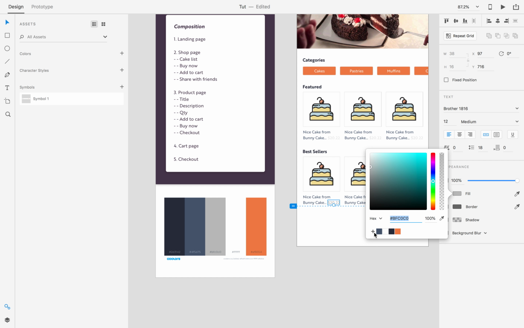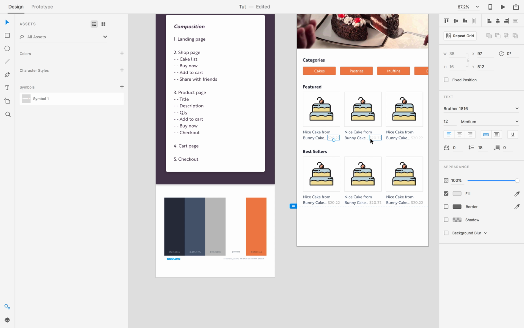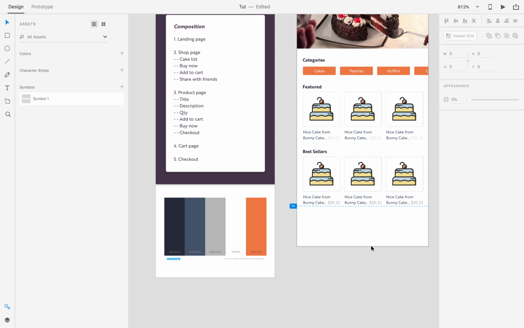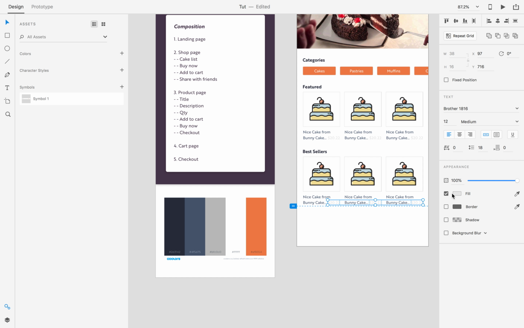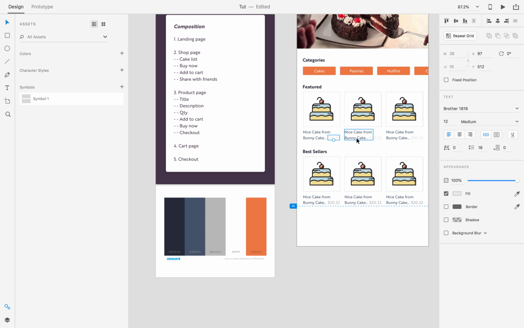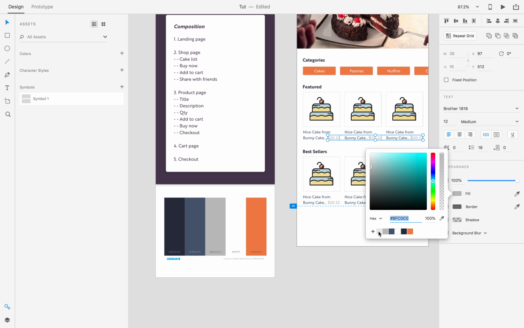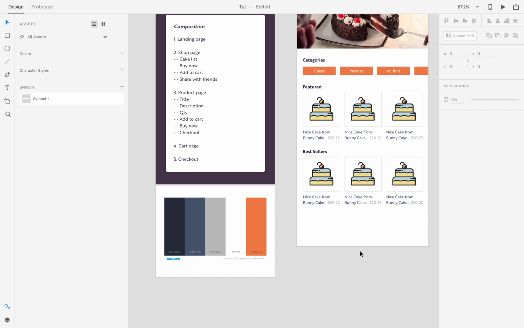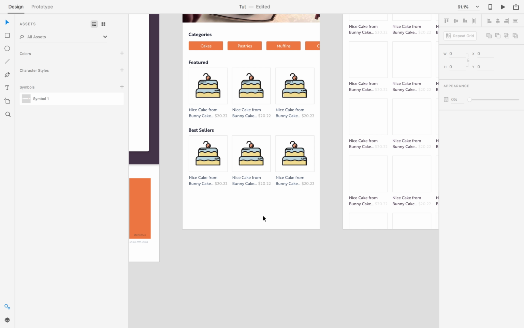Save this color. Select this, and select this. Alright, so our home page is sort of ready.